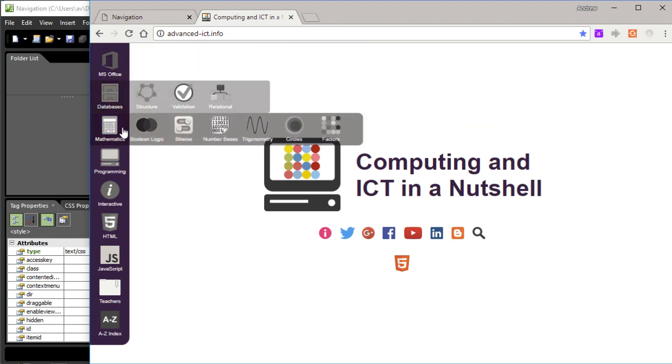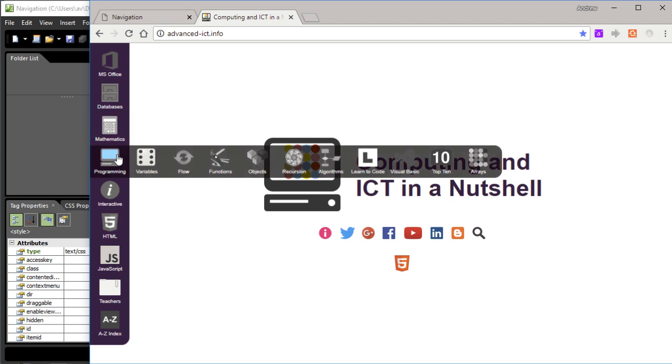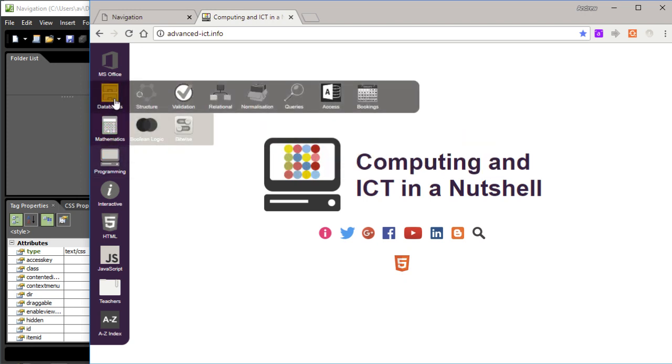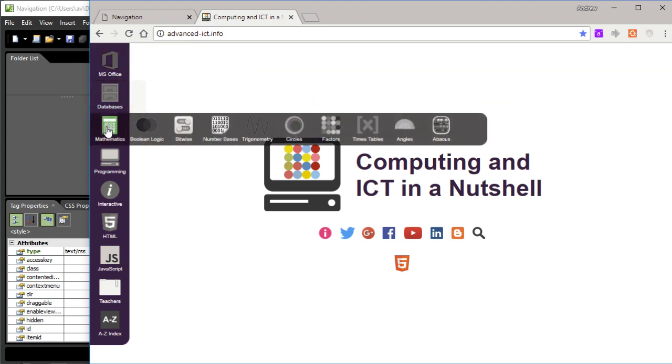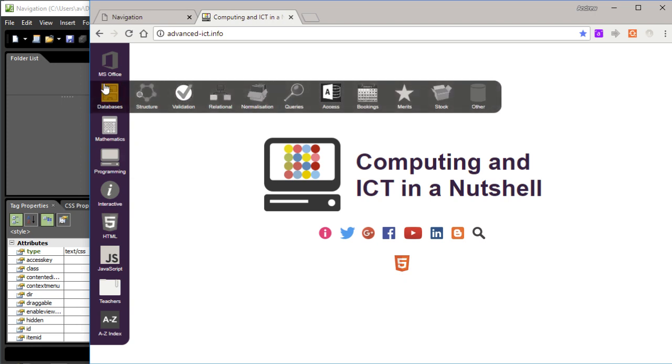One word about that: if you apply transition to animate the change, it doesn't seem to work very well if you use auto for your height, or in this case the width. So what I had to do is actually specify a width for each of these rather than using auto.